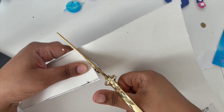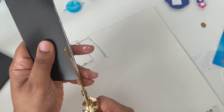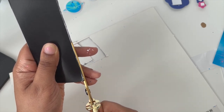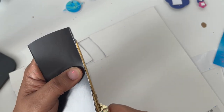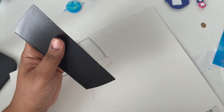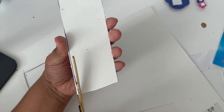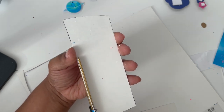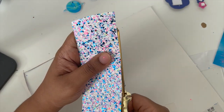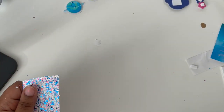So what you can do to actually avoid that, when you cut this and you notice it's a little off, trim it where it's slightly off, which was this edge here. And just make sure it's straight before you trace. If you want to be safe, that would have been better. But it's always good to see more than one way, or if something goes a little wrong, how you would handle it. So that's what we're going to do here. I'm going to keep going and just trim straight across. If you have a paper trimmer, lining that up on a paper trimmer and taking it completely off would be good too.